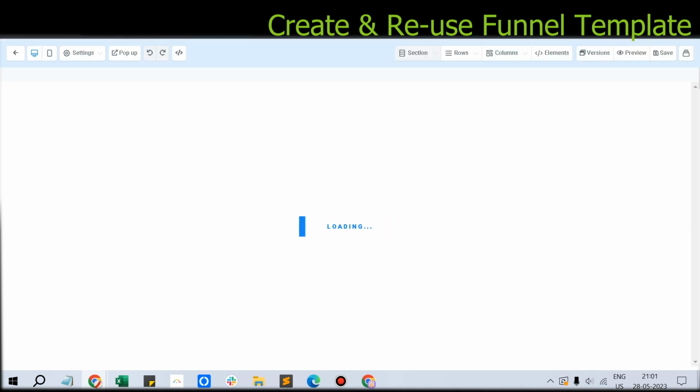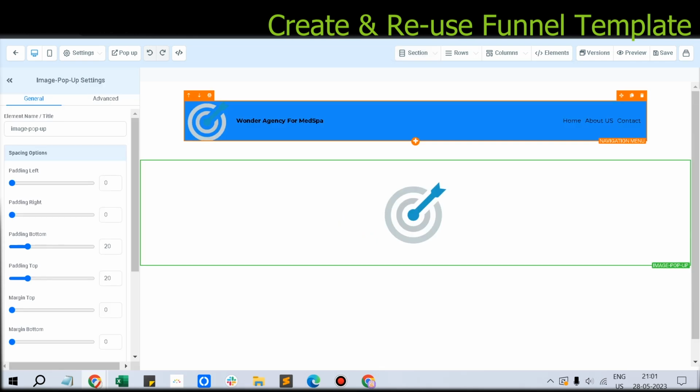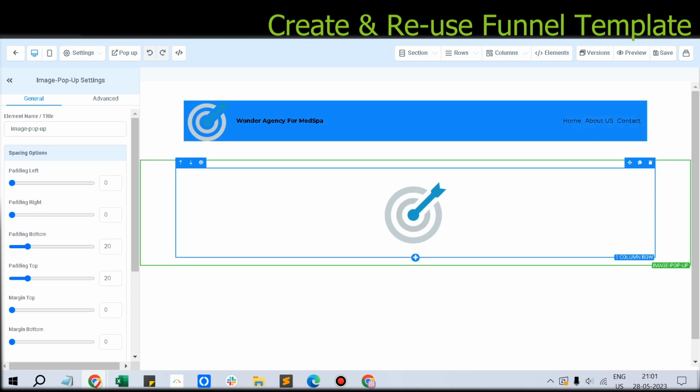This would ensure that you create a global header and instead of about, it's now showing about us, right? So this way you can create in one page and use it in multiple pages.